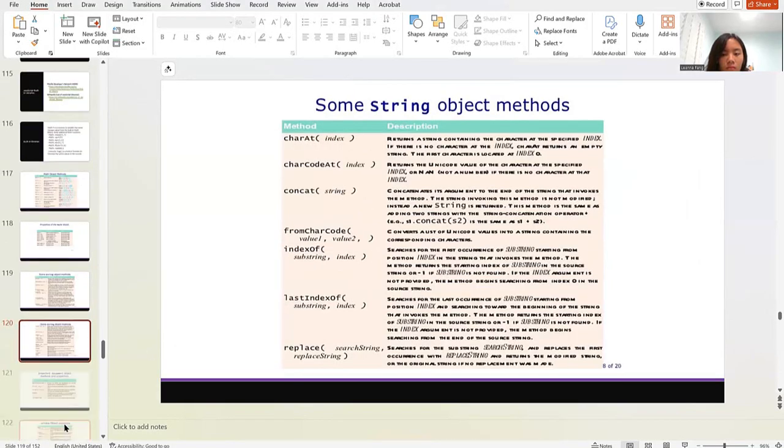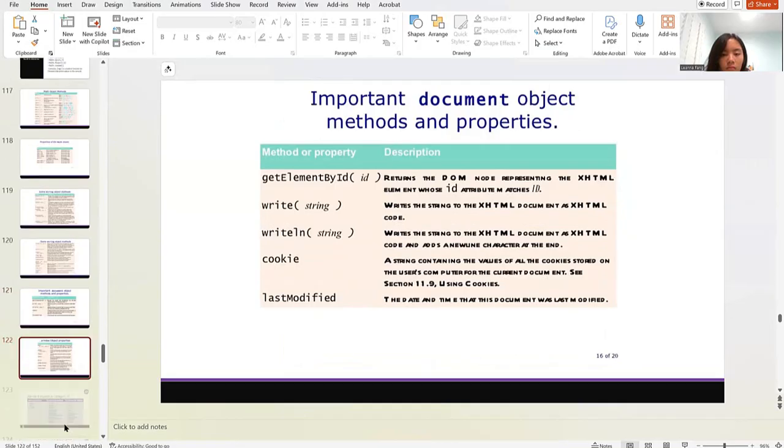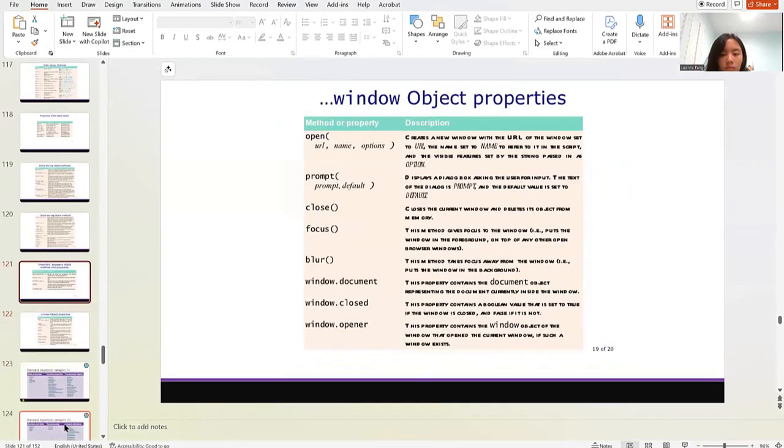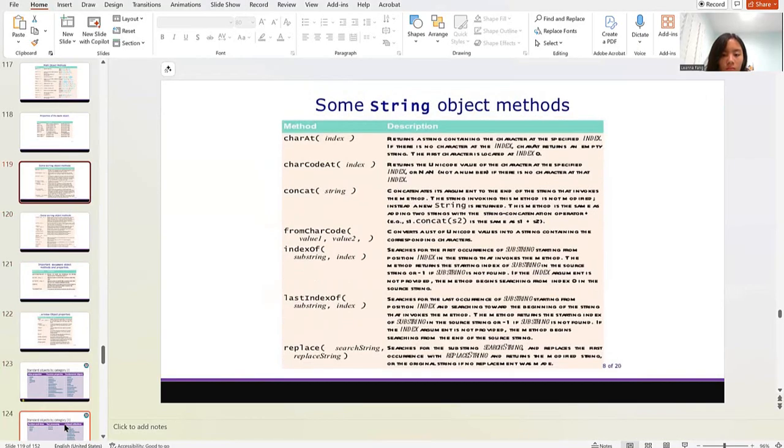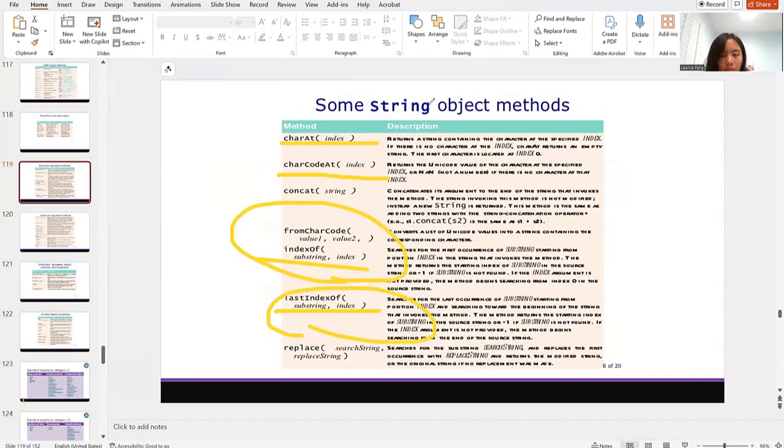There are tons of built-in functions that you can use. Okay, we will tell you what to do later. But so far just know that there are tons of libraries that you can use. Usually, what we would teach you is capitalize, charCodeAt, lastIndexOf; these are important string functions that you need to work on.